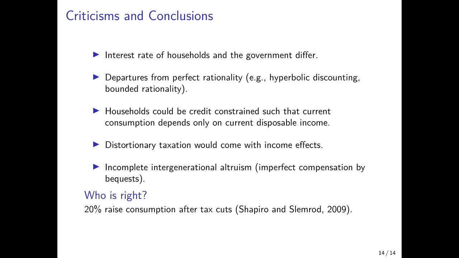Incomplete intergenerational altruism is another concern. The argument assumes that the person who repays the debt in the future is the same as the one who received the tax rebate — but at the aggregate level, with overlapping generations, old people die and are replaced by new ones. If everyone were perfectly altruistic toward their offspring, a rational person would save the tax reduction and bequeath these savings to their children, who would repay the governmental debt plus interest. However, incomplete intergenerational altruism — which is typically the case — means this compensation only plays out imperfectly, leading to departures from Ricardian equivalence.